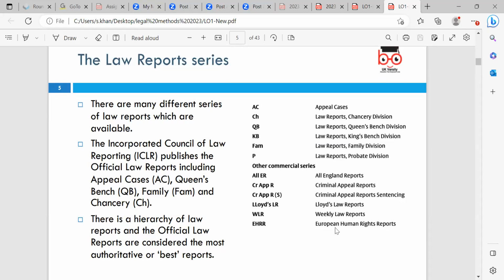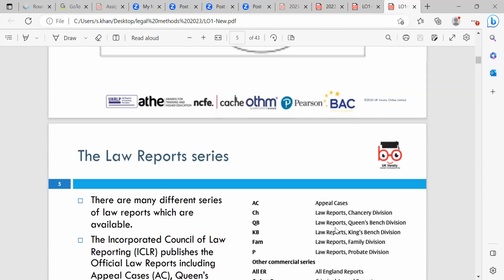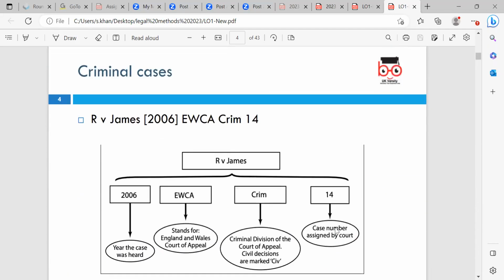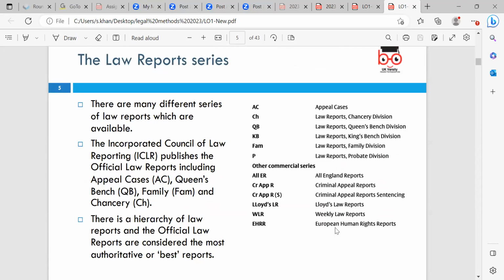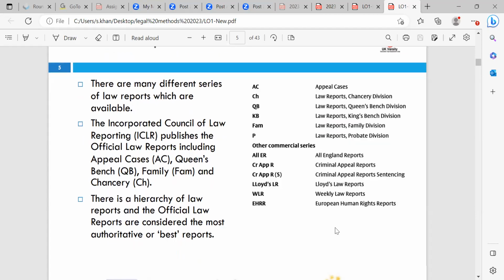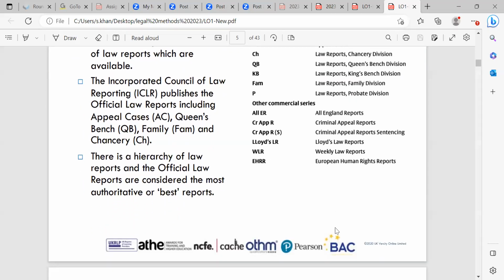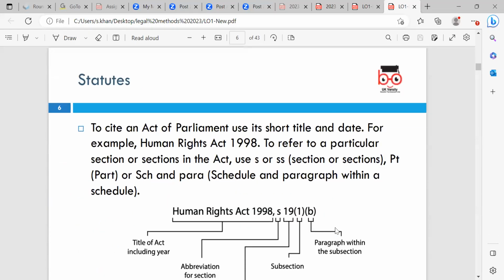And on the side are all the law reports that could be there, and you can see these in a case citation. If we go back to that case, it said the division was the Crim division. So if you go back here, it will identify the divisions there, the Crim Appeal Division. It tells you where the reports and the appeal cases are coming from, and it is really helpful when you're citing cases.